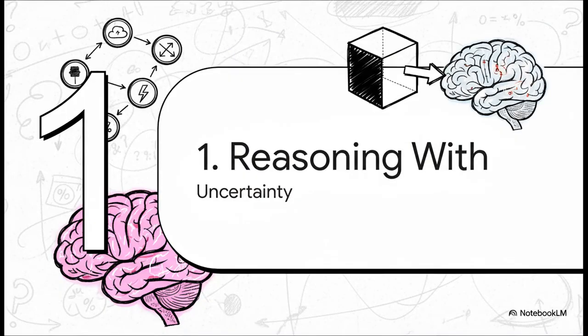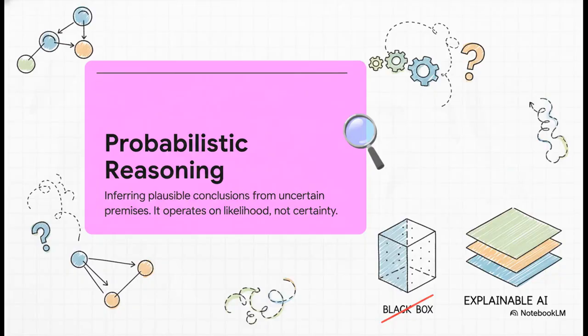Okay, first up, let's get the core philosophy down. We're going to explore the fundamental concept that lets our artificial brain navigate a world that is, let's be honest, rarely black and white. So unlike traditional logic, which kind of demands absolute certainty, probabilistic reasoning is all about likelihood. It's about weighing possibilities to find the most plausible conclusion. I mean, it's a lot like how we make decisions every single day, right? Using our own judgment and a whole lot of incomplete information.